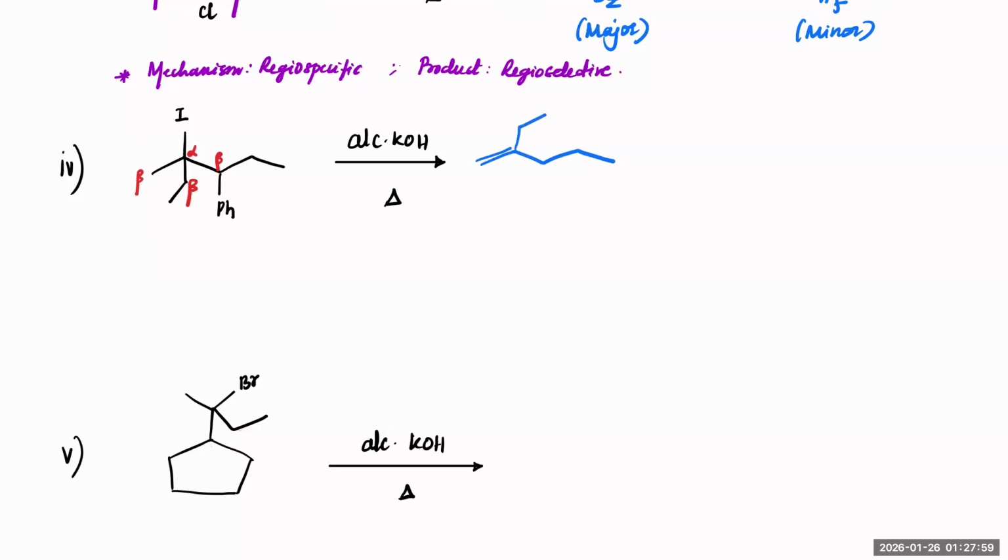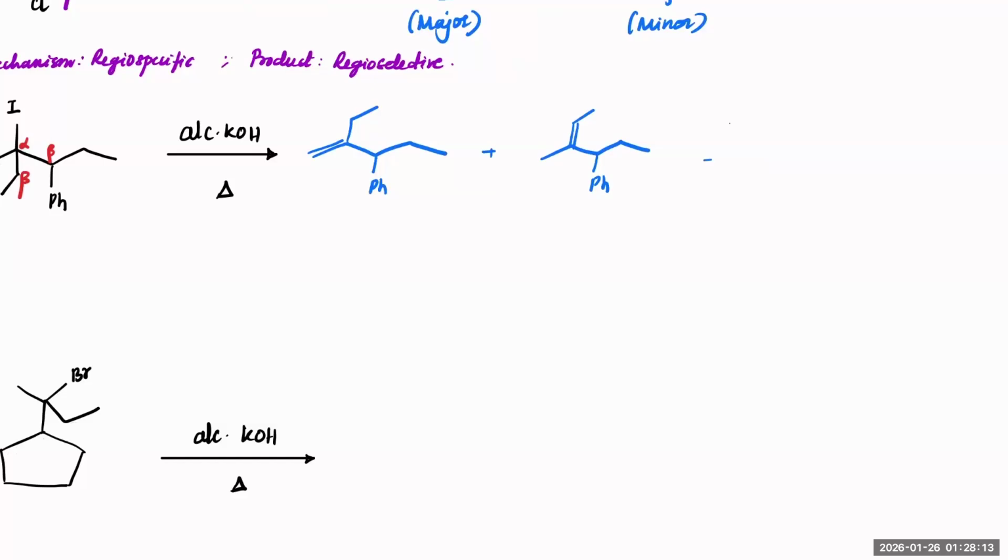This is one double bond form with one phenyl here. And second, I can make a double bond on this position like this with phenyl here, and I can make one more alkene form with a double bond here like this with a phenyl in this case. So it's pretty evident that this is Hoffman, this is Hoffman, and this is Saytzeff. See, Saytzeff is always going to be the most substituted form. So that is the Saytzeff part, and that is going to be the major product here.